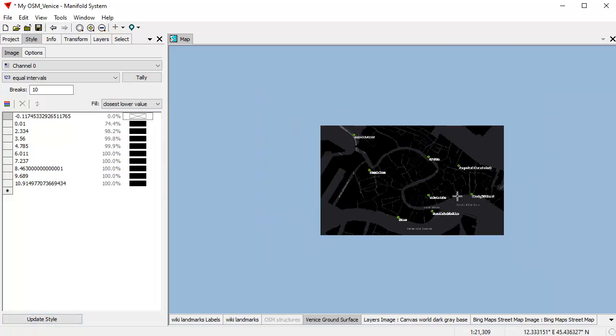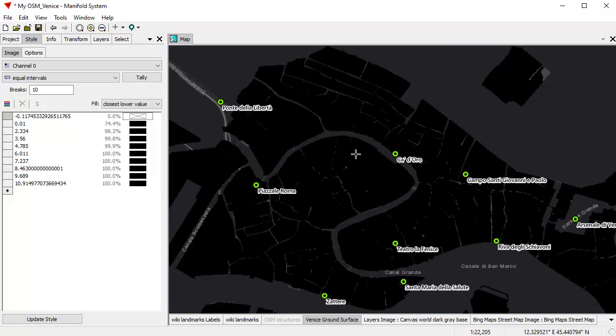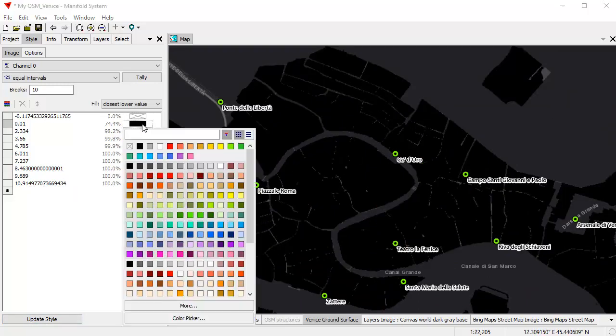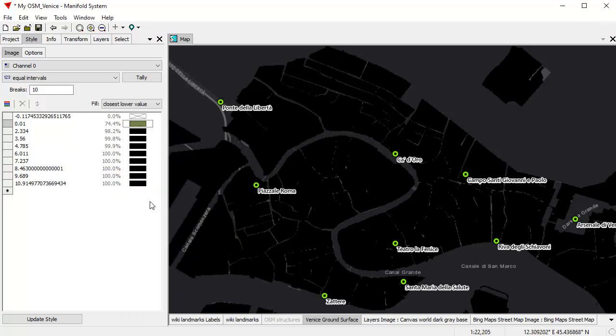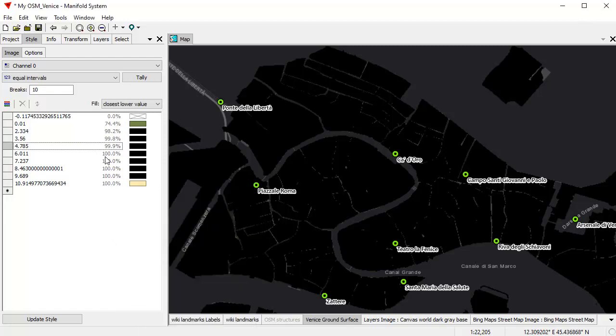And what that does is knock out every place which is water. And now for the rest of this, let's color that. For the first color, I'm going to make a kind of moss green, tarragon green. Let's use moss green. And for the upper color, let's use kind of a beige. I'll use this beige right there, topaz sand. And I'll use a trick, Control A, to choose all these intervals except that one. And here I will interpolate between them. And let's see how that works.